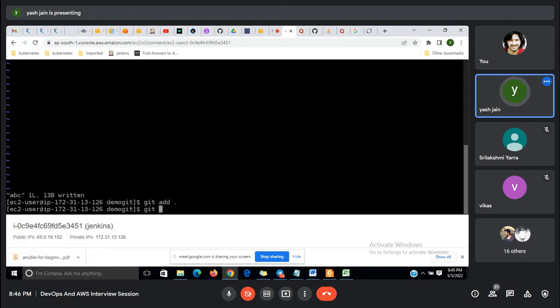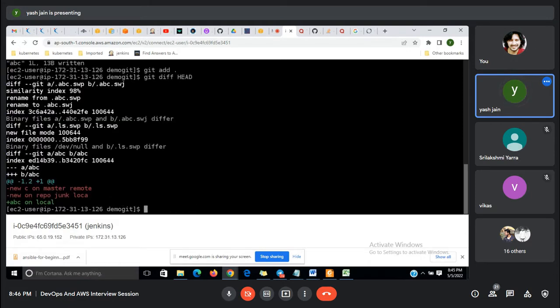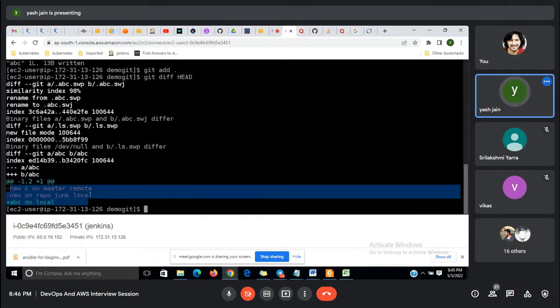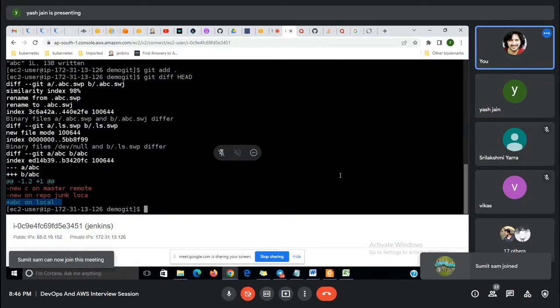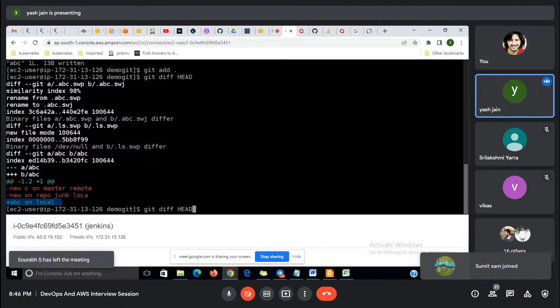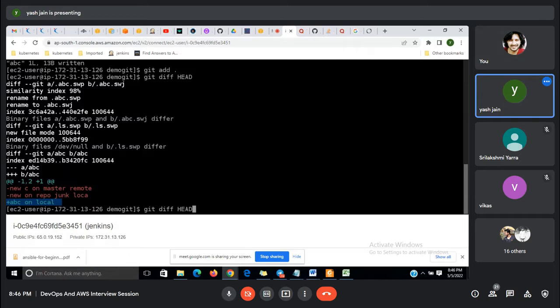Now if I want to know the difference between my current working directory and staging area, it will show the difference. See, there were two lines which I deleted, and this one I added. So git diff head is the actual command which will show you the difference between the current working directory and your staging area.